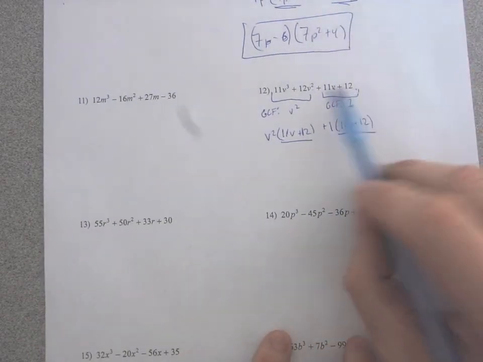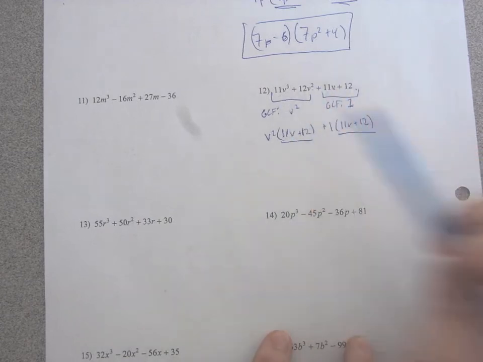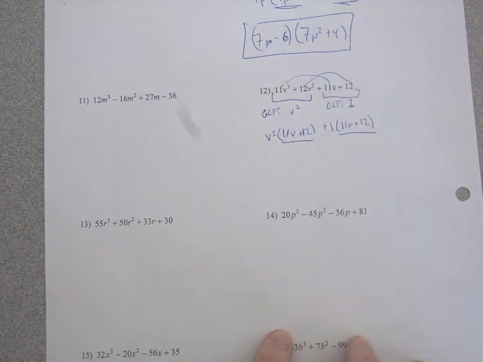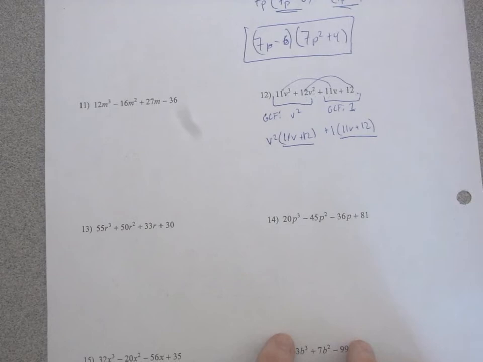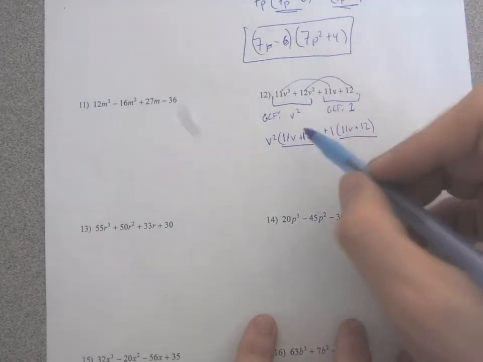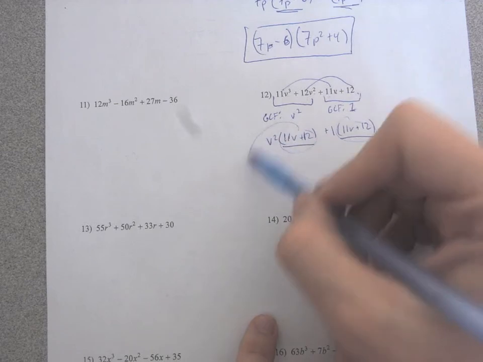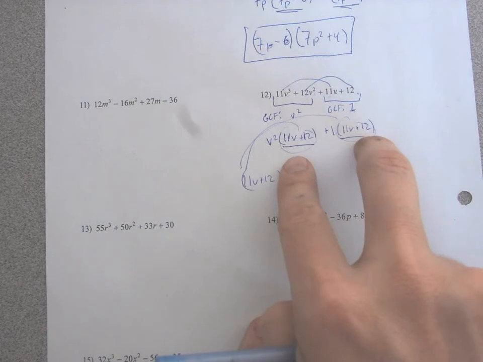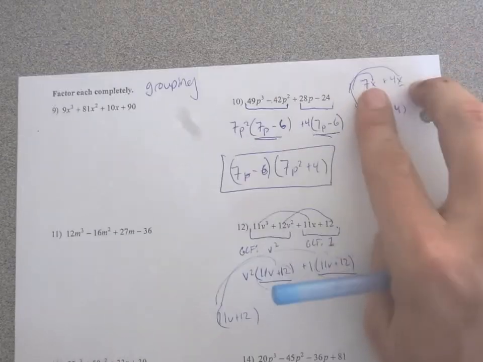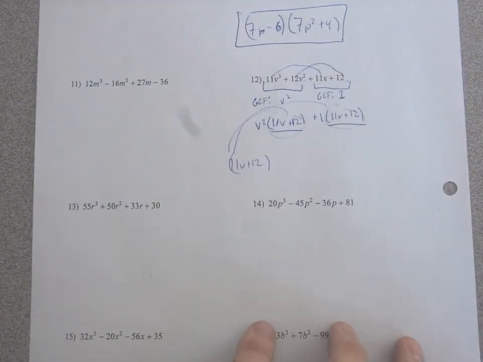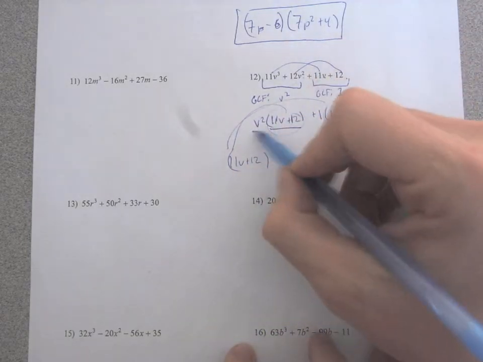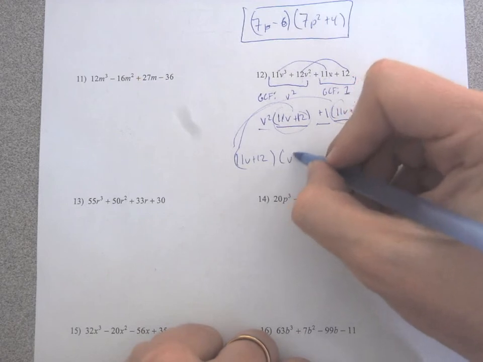So even though you might think, wait, shouldn't the 12 be with the 12 and the 11 should be with the 11? You can definitely do it that way if you want to. If you want to group these two together and these two together, that will work. And you can rearrange this if you want to, but you don't necessarily have to either. Okay, so now we're going to take this common factor and pull it out to the front, and that's going to give me 11v plus 12 out front. Remember, it's not like I'm losing a 1. When I undistribute here, it just goes from 2 to 1 as a result of the reverse distributing. So those come out front, and then what's left is these two, v squared and 1.